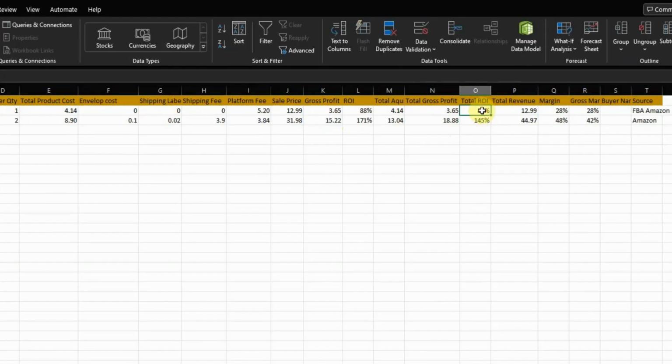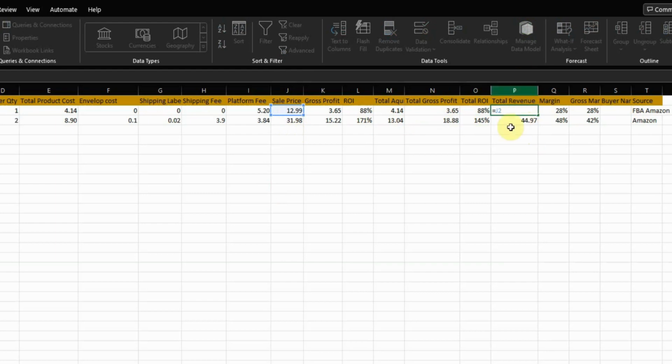Then the total ROI. Again, this is going to be your ROI for all your expenses so far until the last transaction. The way it works is, you divide your total profit by your total acquisition cost. And for the total revenue, we want to just add up all our sale price, because here it is just individual sales price, but we want to also have our total revenue calculated.